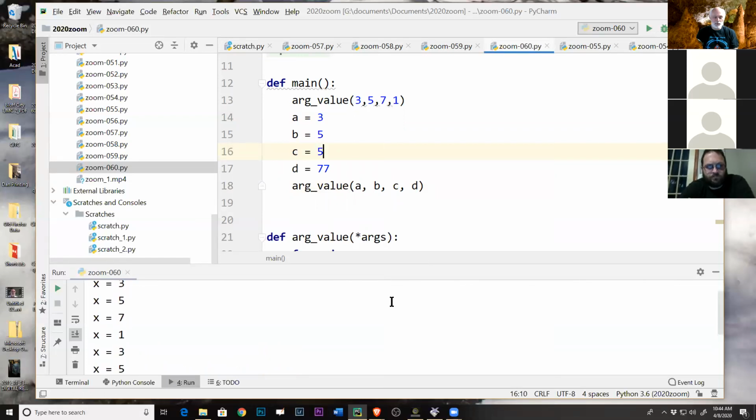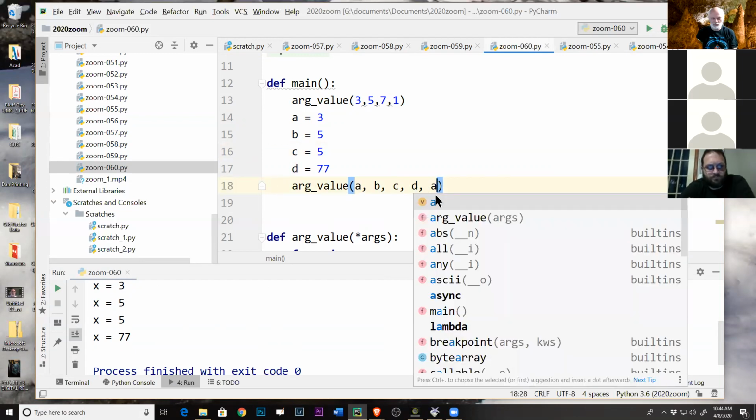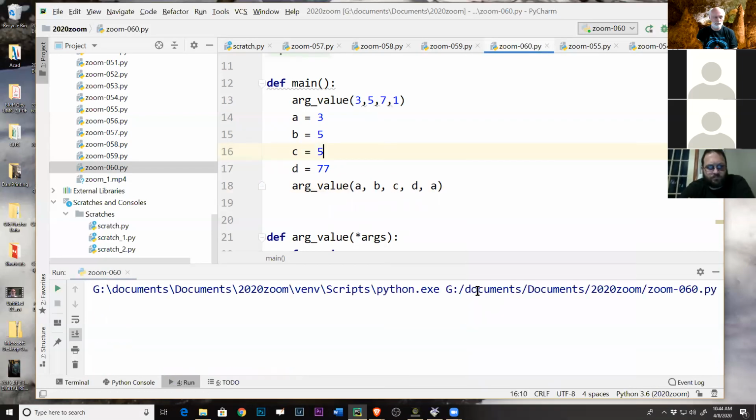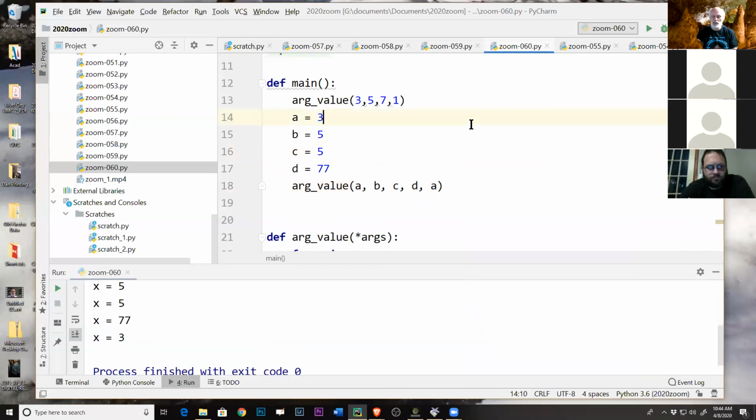So the second time through, it prints the values of those variables. And I don't have to have the same number of arguments. I'm going to send A again. And it prints A. So using these arguments, I can pass it a random or arbitrary number of values.